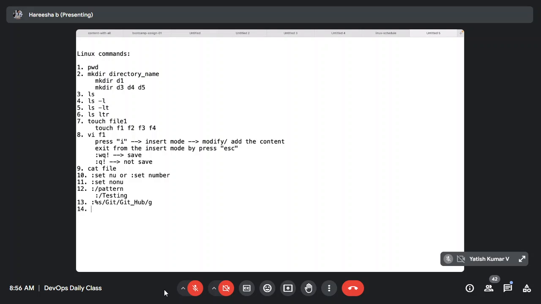Only this should change in the first line, or in lines 1, 2, 3, only 3 lines, or from 5 to 10. I can give the ranges as well, like this: :1s/git/github/g.